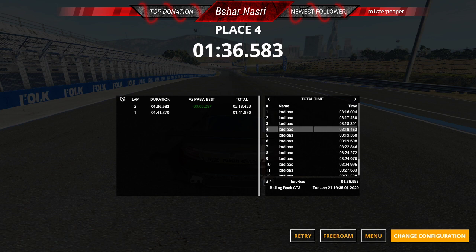It feels so refined. The grip, the brake system, the aerodynamics, everything is so subtle, so smooth, so easy to use, so refined. The looks, the engine, the gearbox, even the exhaust, when it pops flames, even the flames are like high-end flames. The car feels like it's running on wine, not petrol. Which is very strange. I've never ever driven a racing car in a game as quiet, as smooth, as refined as this car. I don't believe it. Oh my god, and look at the time, fourth place.